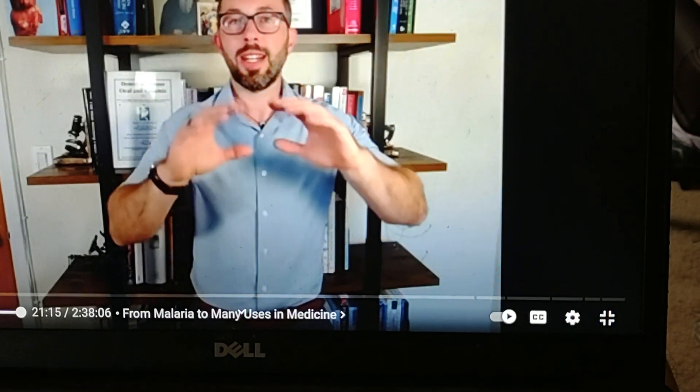Meta-analyses take many different studies on the same topic and pool the results to look at the general overview of what does it seem like the net effect is. And the meta-analyses that have been done on what is meta-analyzable about the tens of thousands of papers published on methylene blue basically say as follows: It is effective at increasing blood pressure, heart rate, and decreasing the risk of renal failure in vasoplegic shock. It is probably... increases heart rate.